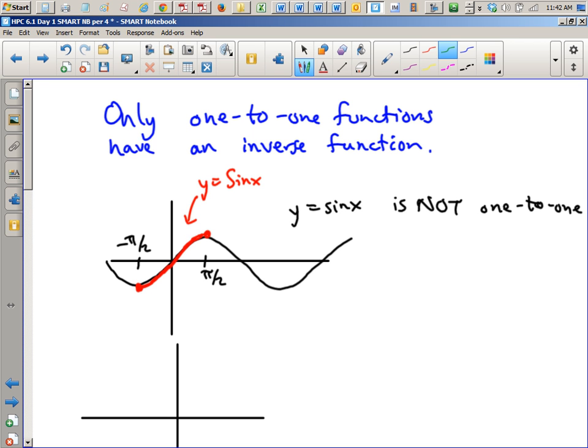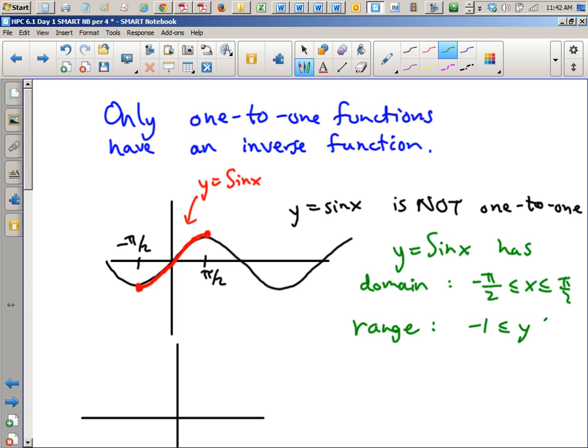Okay, and the principal sine function has domain from negative pi over 2 to positive pi over 2, and range negative 1 to positive 1. Now, why are we choosing this little piece? Well, that little piece is 1 to 1. It passes the horizontal line test. There are other pieces that we could have chosen that pass the horizontal line test, but this is the one most mathematicians agree on. Okay? So we're going to pick that piece, and now we can define an inverse function.